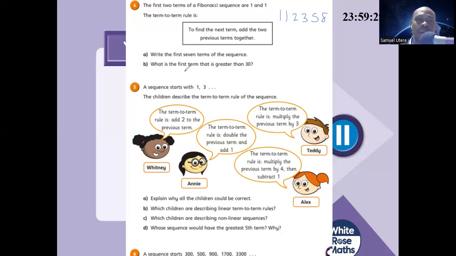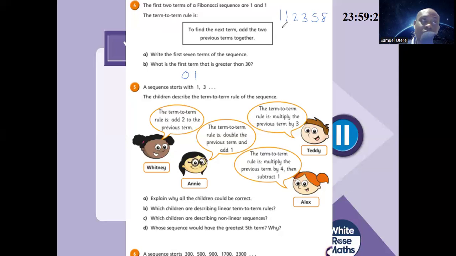Now, let me talk about Fibonacci-like sequences. What if I said, I want you to generate a Fibonacci-like sequence when the first two terms of the sequence are 0, 1? So you can generate any Fibonacci-like sequence when they give you the first two numbers, but you have to follow the rule the way we generate an actual Fibonacci sequence.